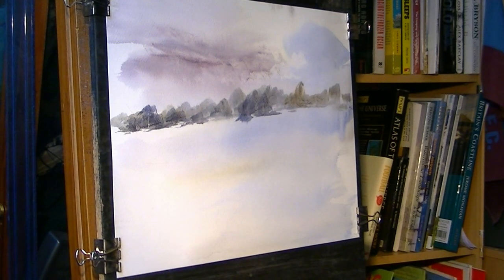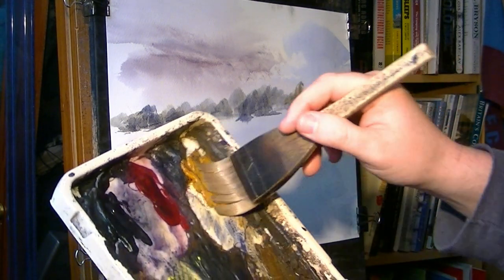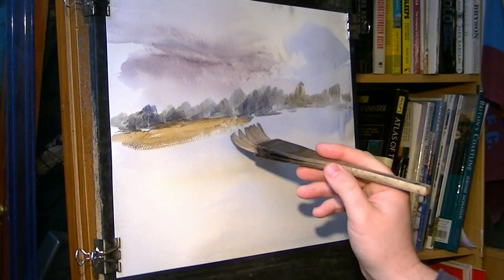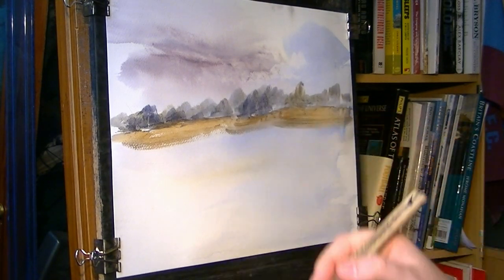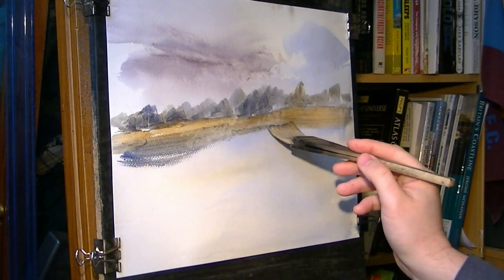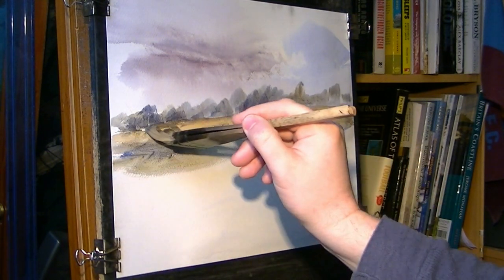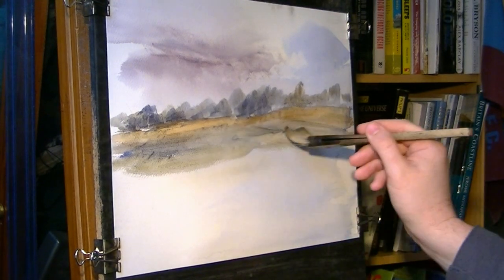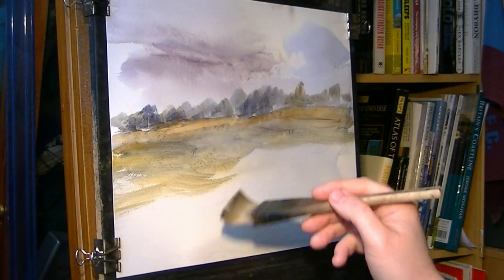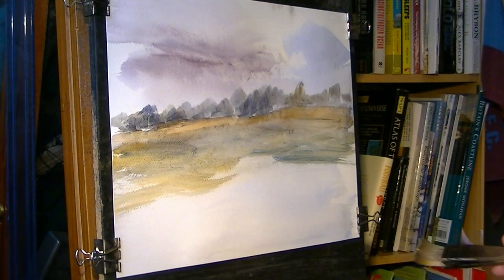So I'm going to clean the brush, and it's a sort of raw sienna. Look at a bit of burnt umber in there, and then just see what that looks like. Let's give that a quick sweep. A bit of ultramarine. And then I'm giving a bit of lemon yellow. There is a bit of grass in there. A bit on this side as well. And now what I might do next is put that path in.